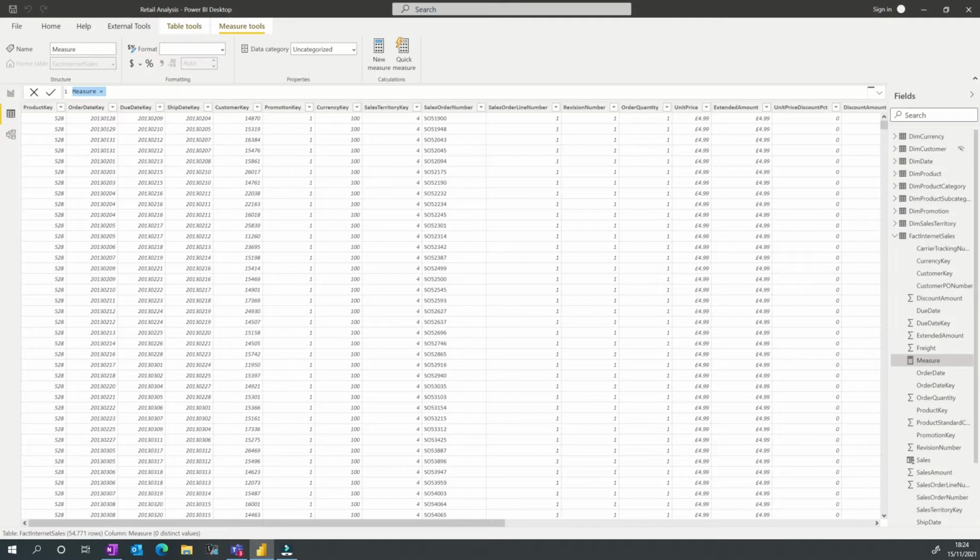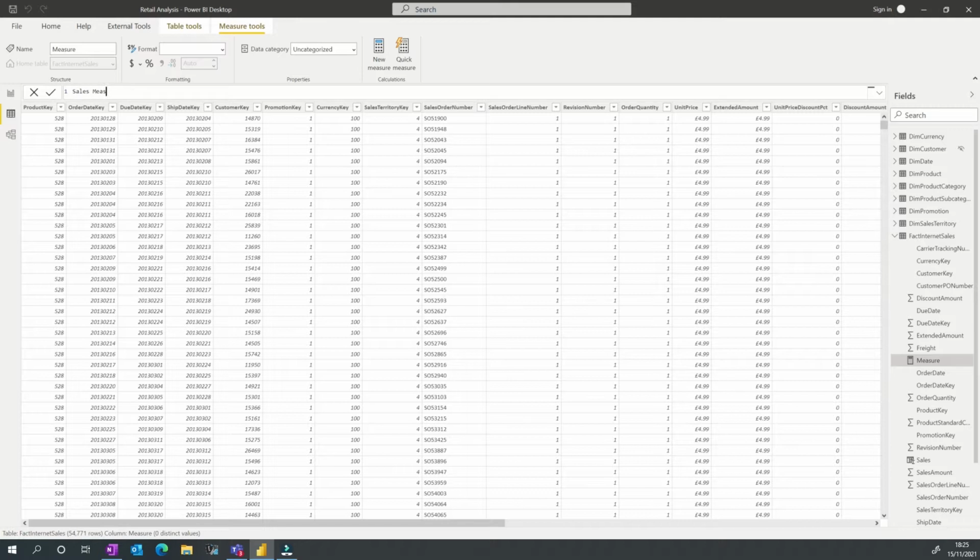And that's fine. We can still go ahead and create what we need and we'll still get the result that we want. I guess the reason for this is a measure will be processed at the point of interaction. So by this, I mean, when we drag it onto a visual, that's when essentially it will start to be processed.